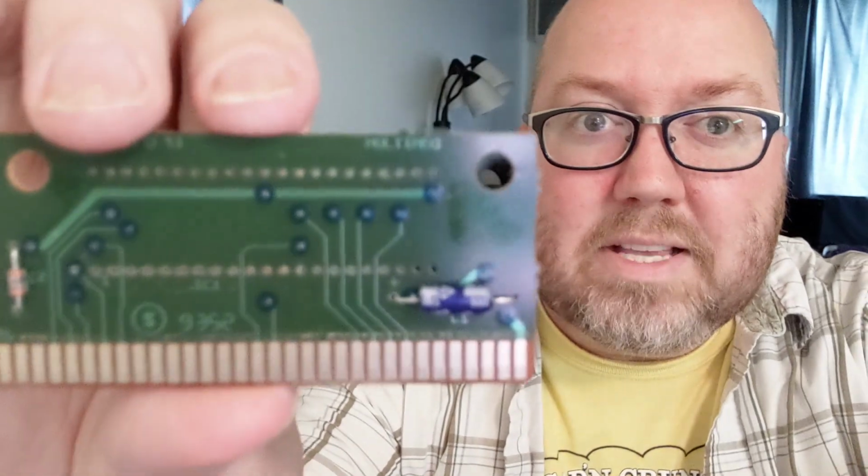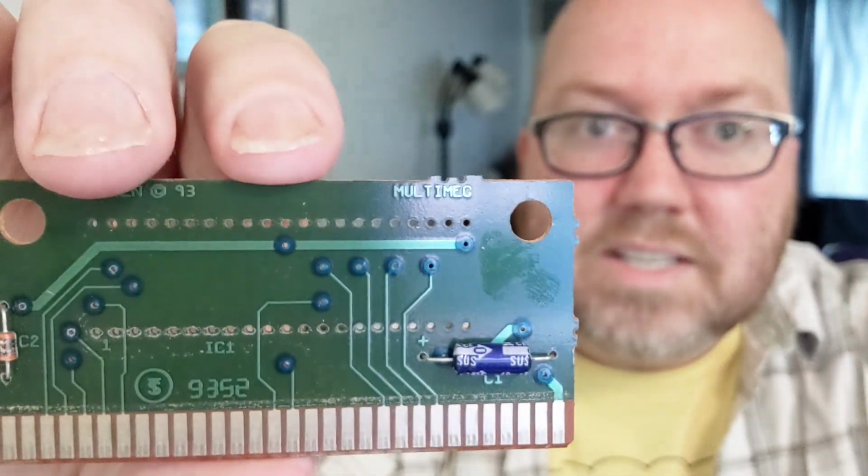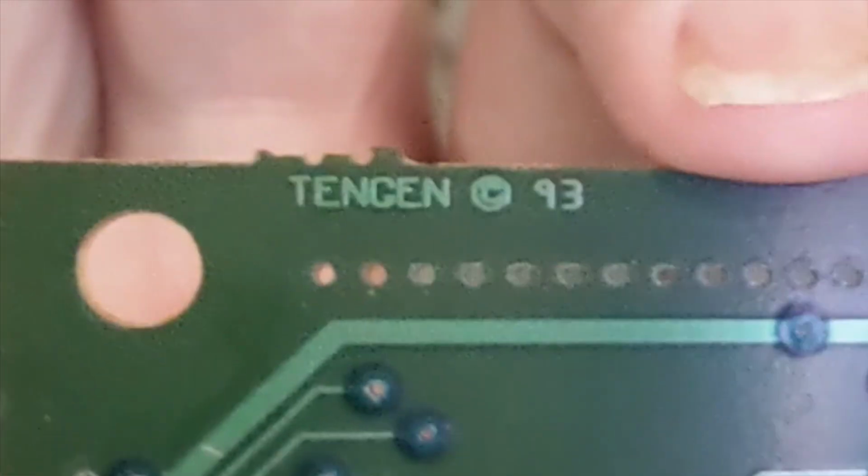I also want to point out, this is a little late in the video to point this out, but this board, focus, is a Tengen board. And for some reason, with these Genesis games, these Tengen boards fail more often than they should. You know what I mean? So I'm hoping this is the case, and if so, hey, we got the game back. We can put it back together again. But I'm going to toss this. We'll just give it a shot anyway. I mean, it's already not working. We can't make it not work any more than it already is.